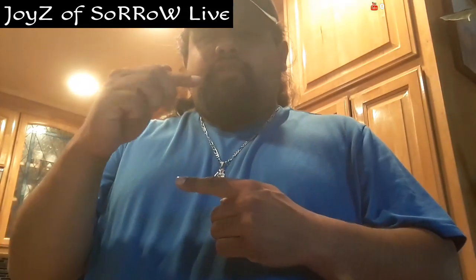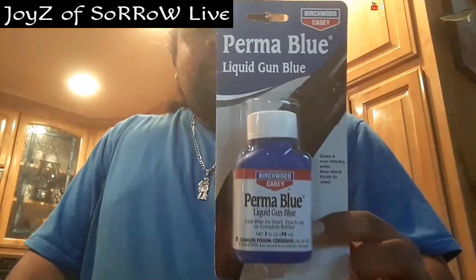So I actually got a few things today. I'm missing one of them because, like a dumbass, I left them in the car. But basically today I received two packages. One was a 4-pack of 6-inch Molly straps and Perma Blue, liquid gun blue.